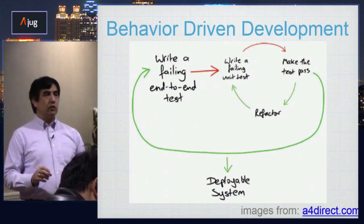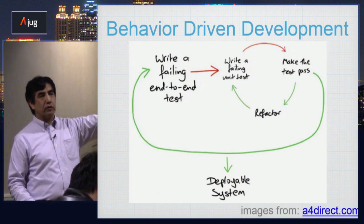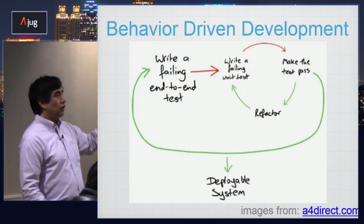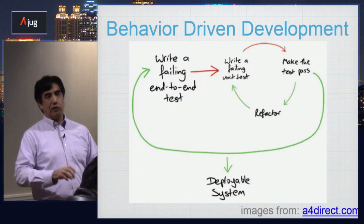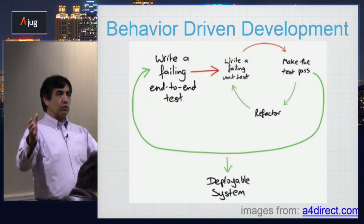Doesn't matter. So all the high-level specifications can go from one system to the next rewrite, because until the business rules change, that's valid, right? Any implementation stuff, that's implementation. I don't care if it's Java or if it's JavaScript running on Node or whatever the next language is going to be. Right, the business rules are still the same.